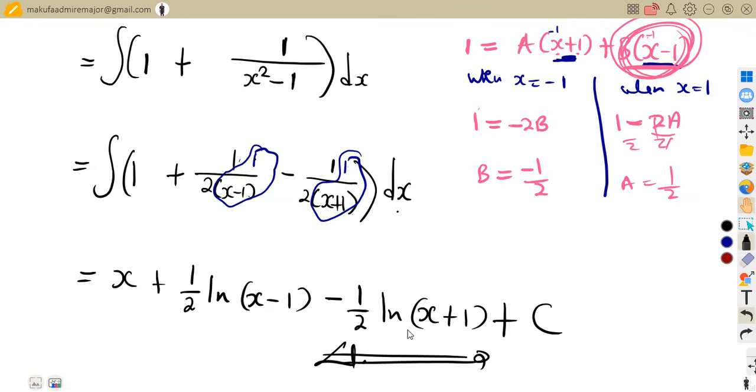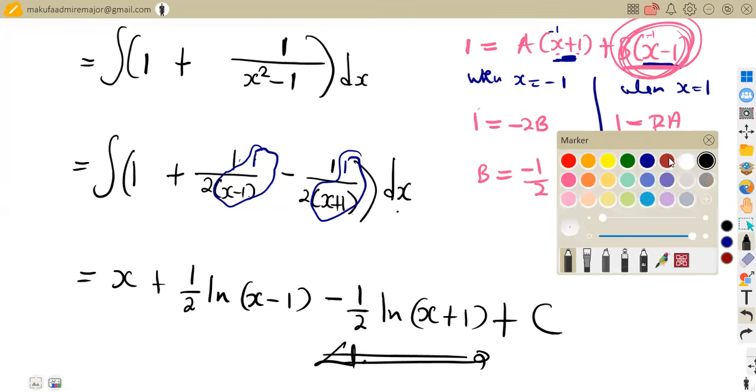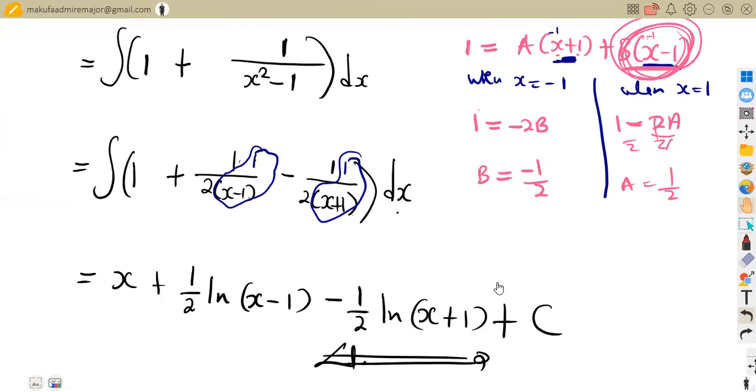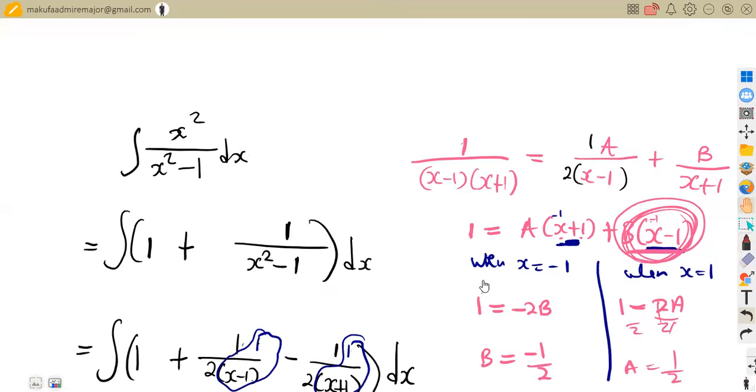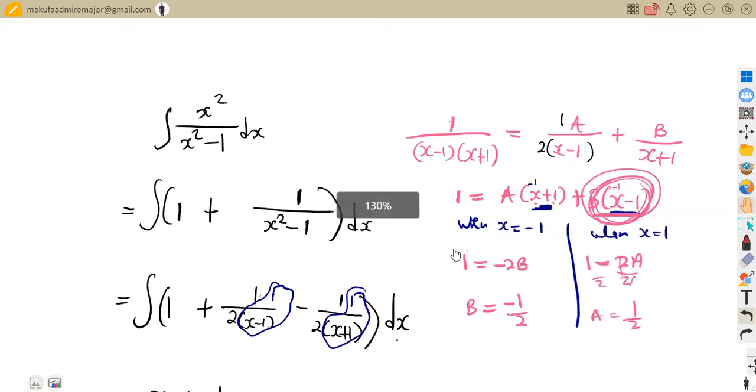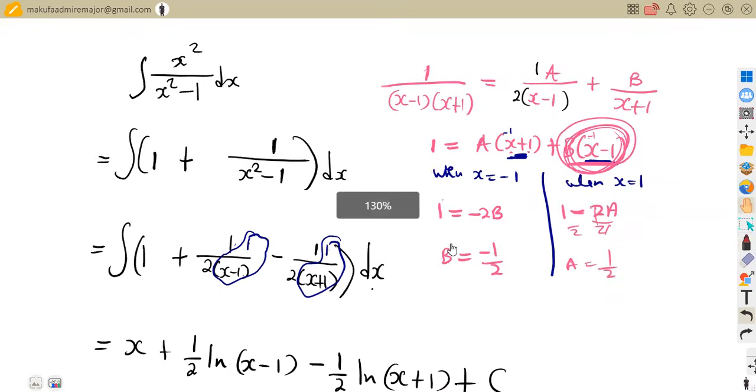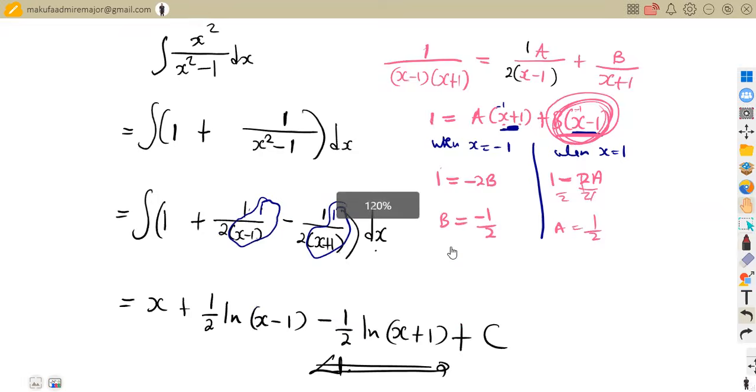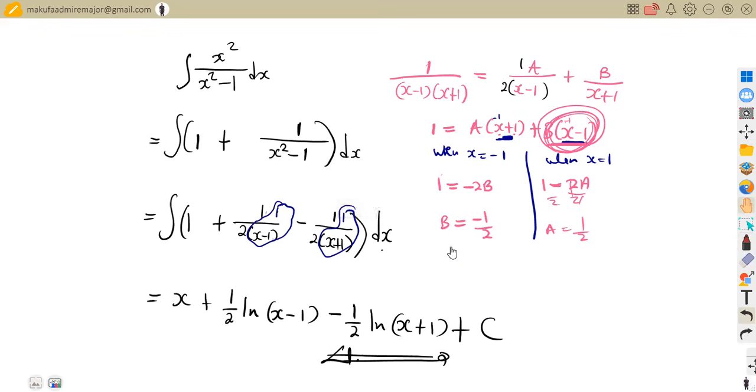You just have to work through each and every question paper and see how they are asking a question on partial fractions. If there's a challenge, then it means you do not understand this topic. Recap again, or let us know the questions that you are still having a challenge with. It can be a question paper from any past year that was written before. Let us know that question, so that we can work on it together on this platform.